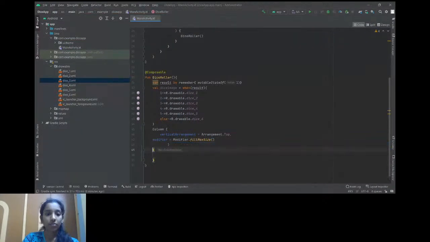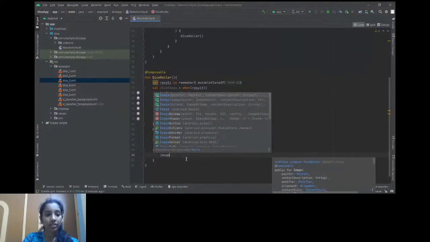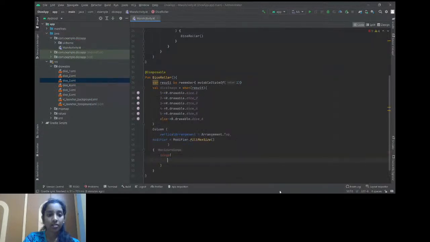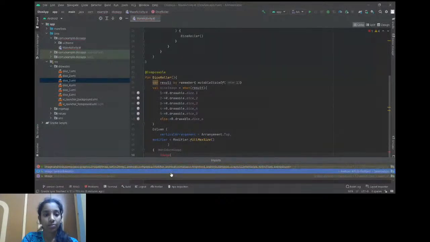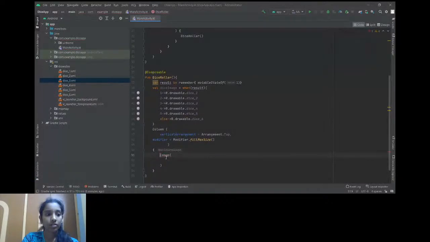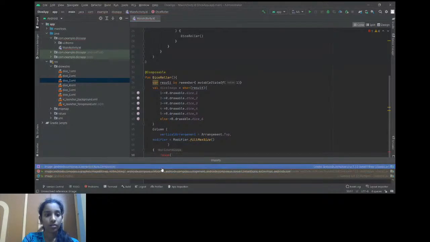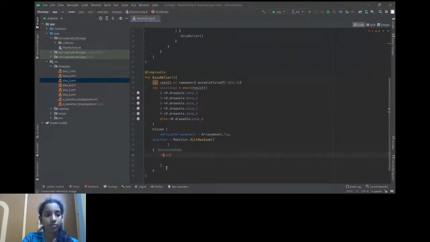And then inside our column, first we'll be having an image of dice. So let's write Image. If it shows a warning, just import it. Just mention the painter.